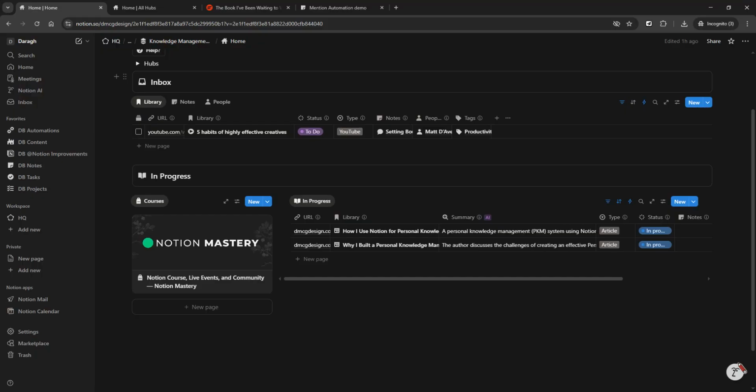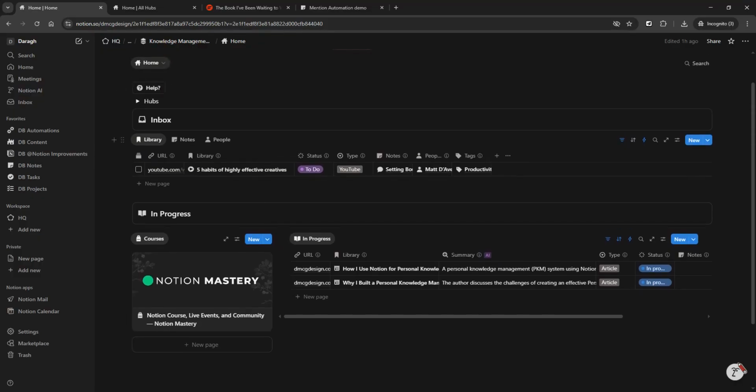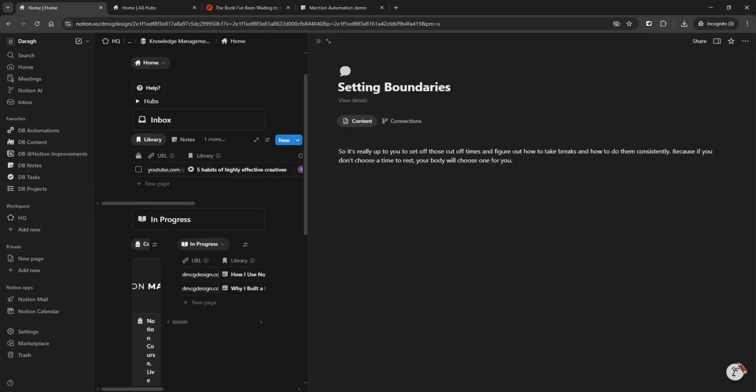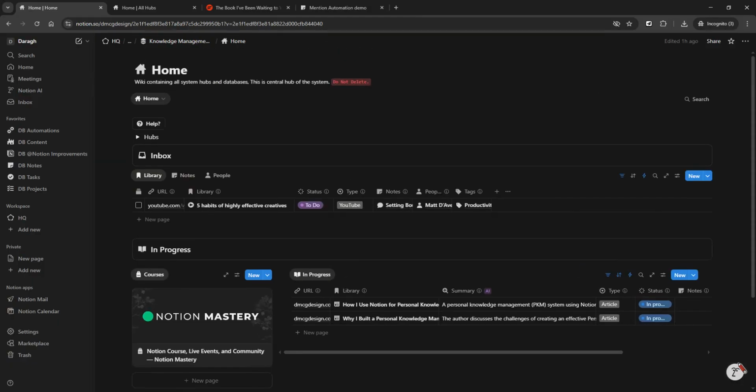CODE, for those of you who are unfamiliar, is simply capturing resources into your system, then organizing them with tags and metadata. In this system, I distill those into individual notes, and then I leverage those notes in my work and output. So I use my notes as the building blocks in projects and content. So that's the framework it's built off.